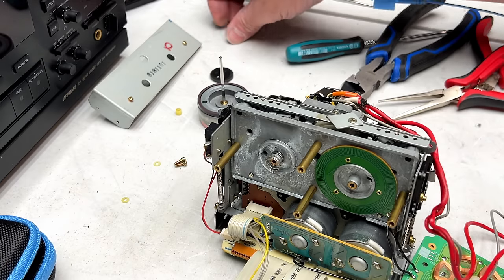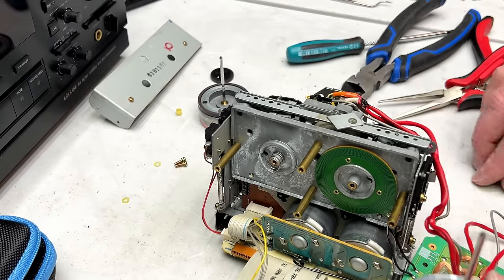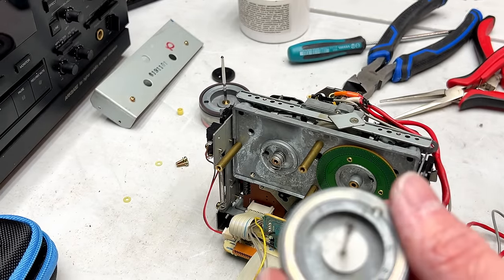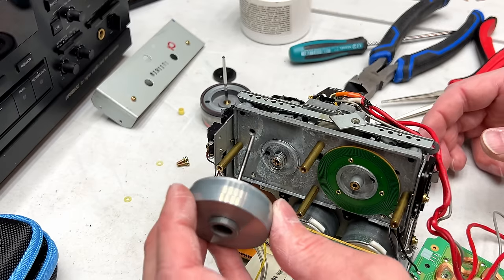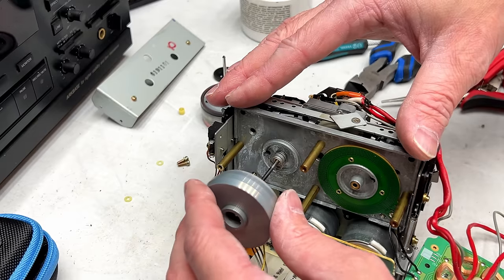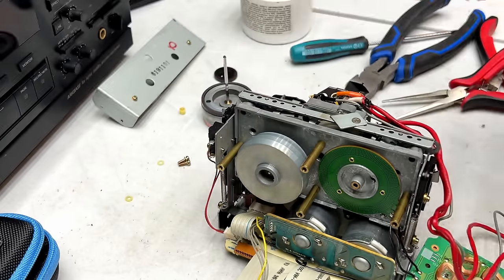Okay, so we'll take our... And there's another washer in here, if you can see it. I'm going to leave that one there, but this one goes back in, and it's going to get some grease on it. Just a very, very light coating. Basically trying to apply some where the spring goes. Okay, that one's moving well.